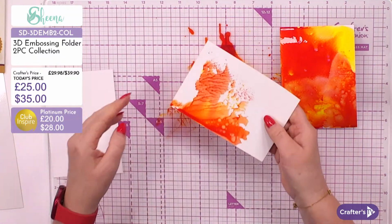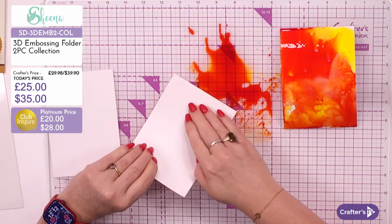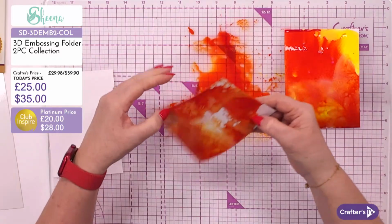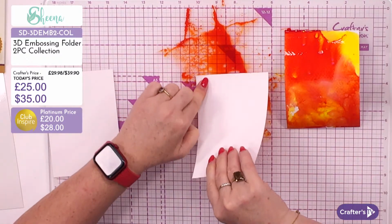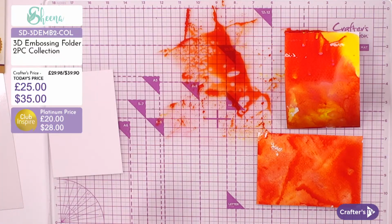And we're just going to pick that colour up as well. Nice. And you can do separate colours, Ben, because then you'll get a different look each time. But I don't want to waste any of that colour, so I'm just picking it up and putting that through. So really beautiful design there. And potentially, if you just need one, you could dry that, pop it away and use that for later, right?